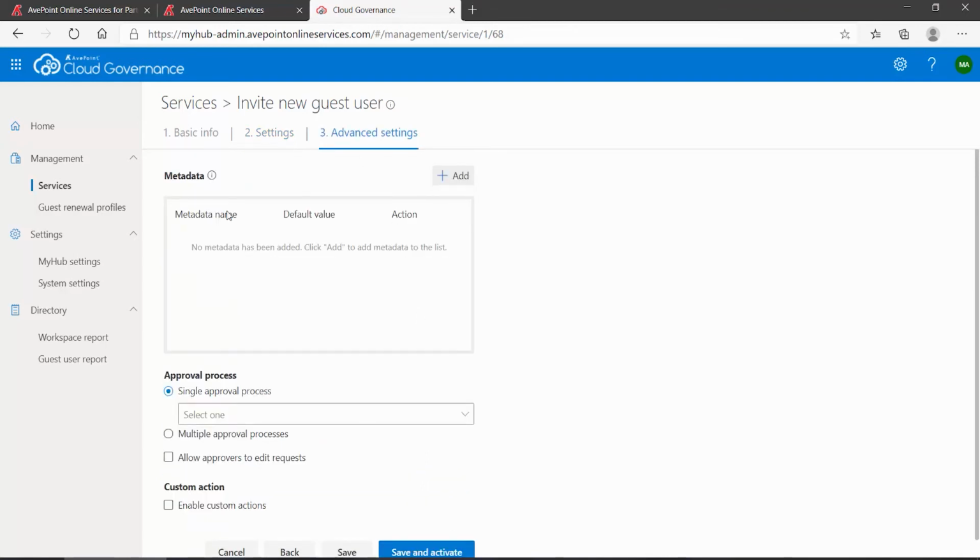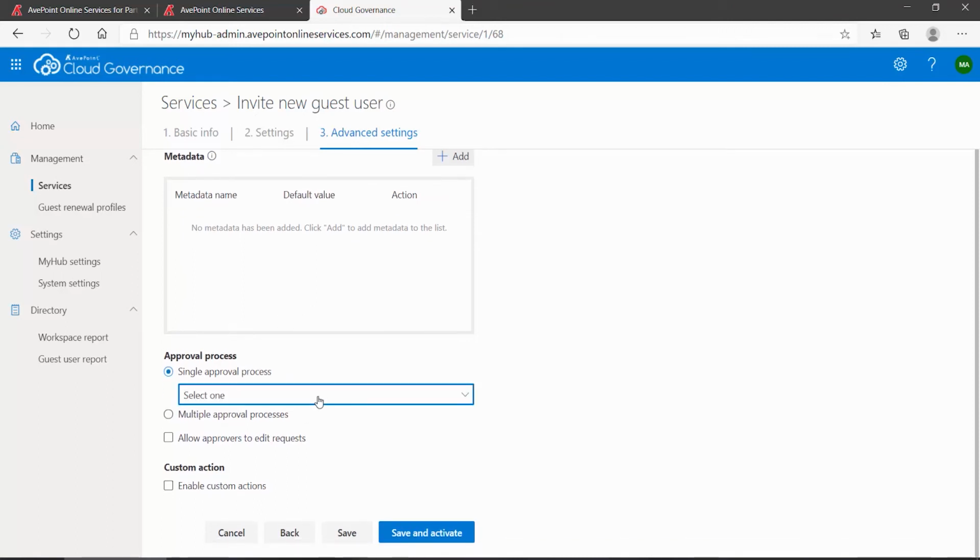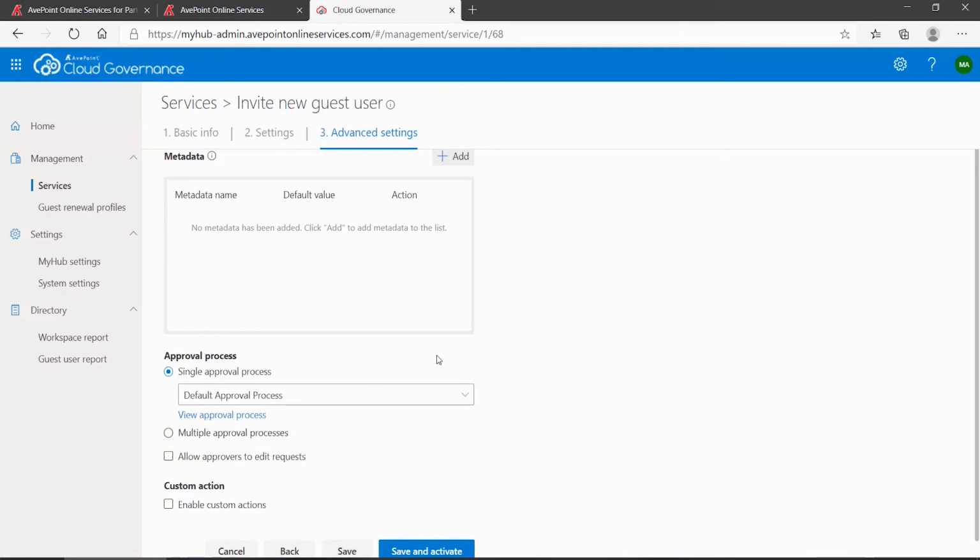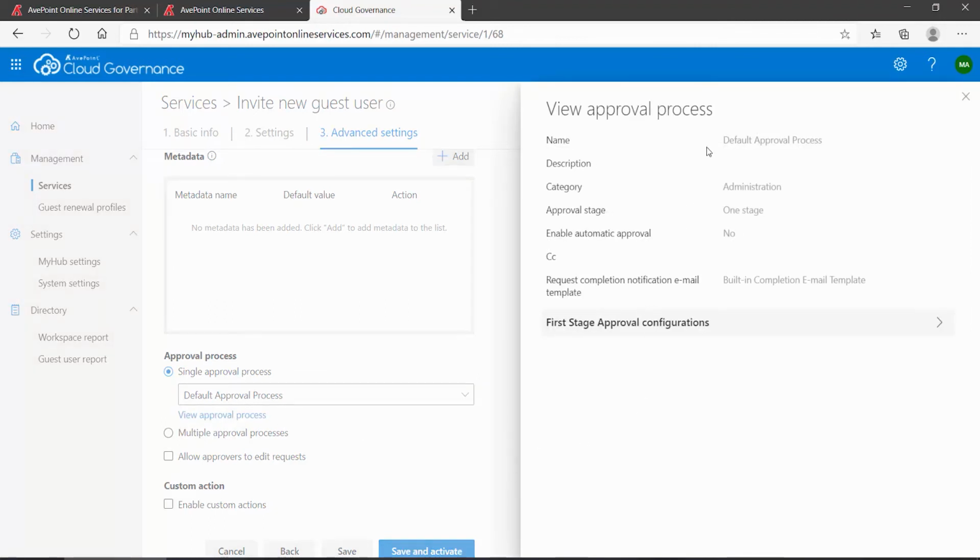The last step, do we have any custom metadata that we would like to add? What is the approval process? In Cloud Governance, we know that we can create approval processes to be assigned to any of our services. After you select one, if you click View Approval Process, it gives you information about who is assigned within that process.